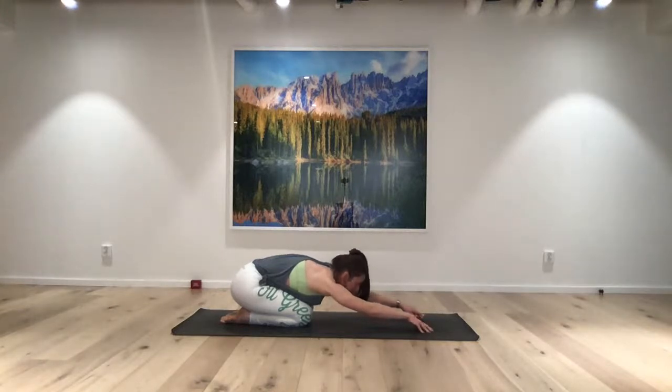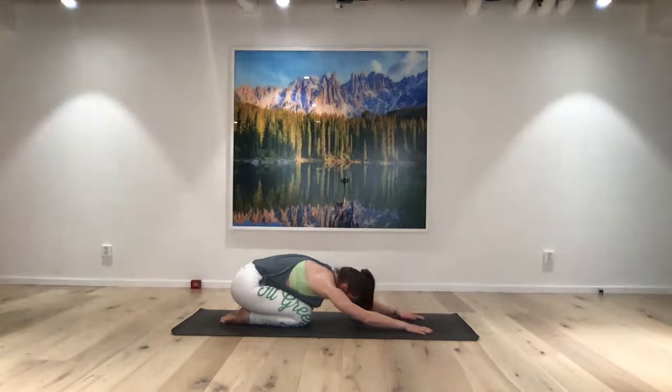Let's inhale to walk our fingertips a little bit further and then exhale to melt down over your thighs. You can imagine that I'm there gently pushing in the area between your shoulder blades and gently pushing down on your sacrum, your lower back, to help you to stretch long.